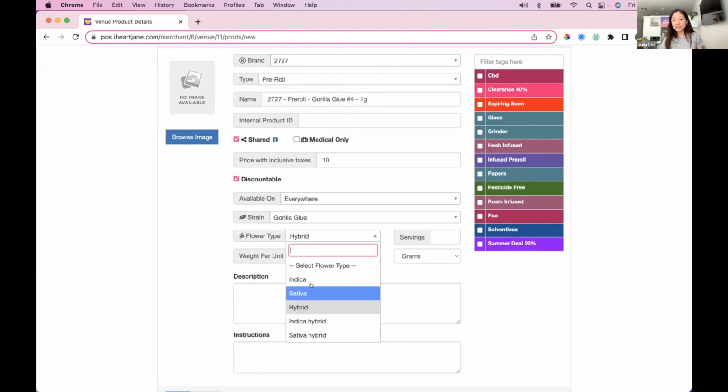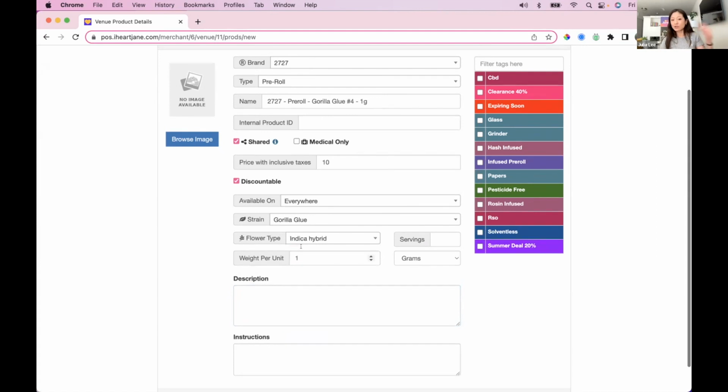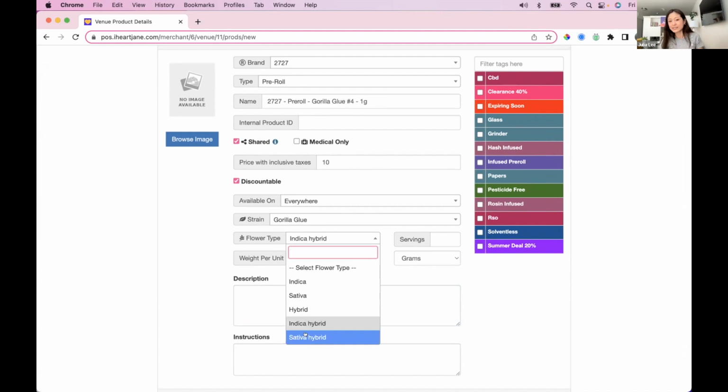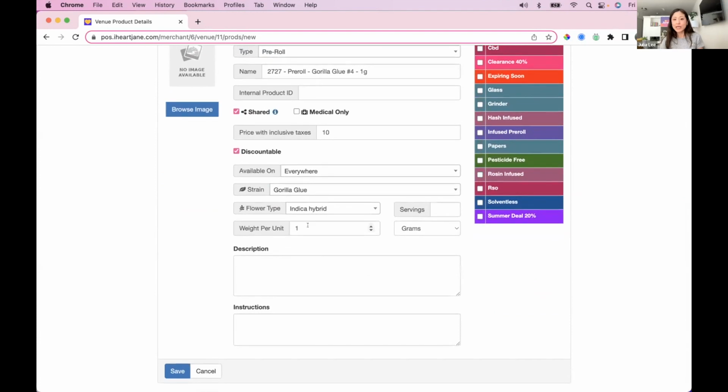You'll see though in Jane Point of Sale, we do allow them to select Indica or Sativa hybrid. If a product is selected as Indica hybrid, that information will pass to eCom as just Indica or, you know, just Sativa.